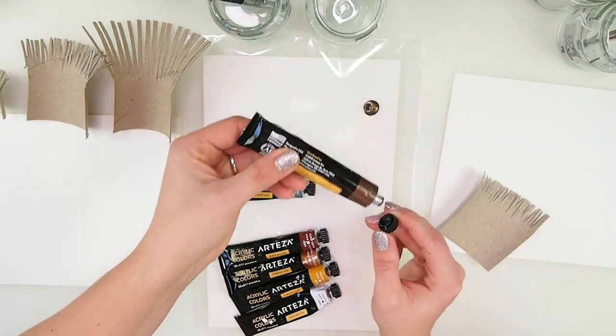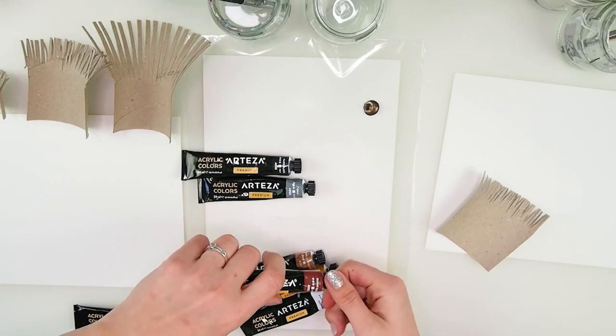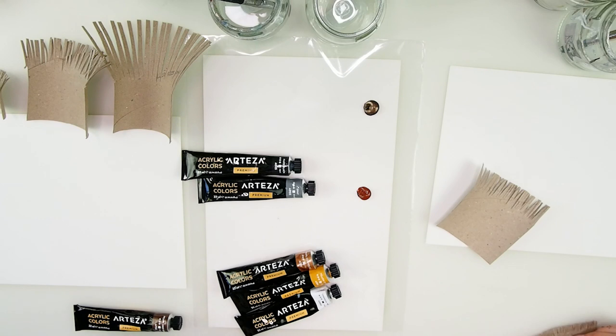Now here is my brown, one of the browns. We're gonna have a few browns, we're gonna have some yellows, and we have some gray as well, and we have a little bit of white, so all sorts.